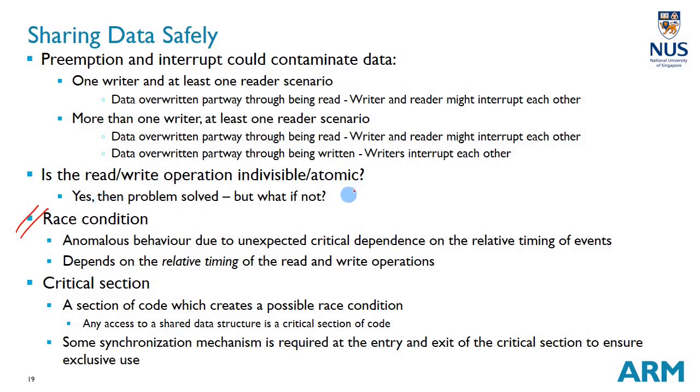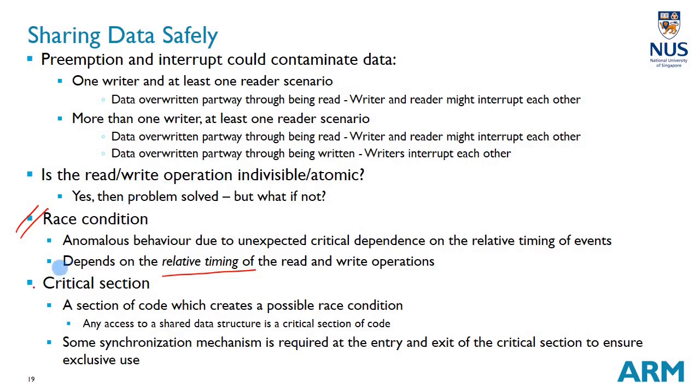Why? Because in a race condition, you have one thread possibly writing to some data, and another thread reading from the data. The relative timing of the read and write operations can never be predicted because of the preemptive nature of the OS. At any point of time you can be preempted, and there can be interrupts, all sharing the same data. That is a very important thing that we need to take note of.